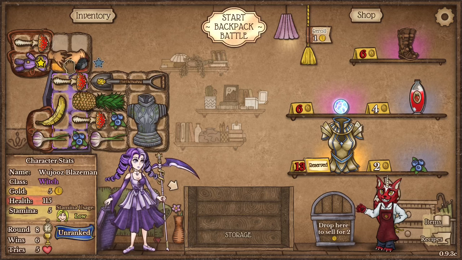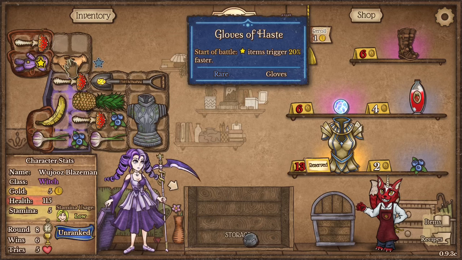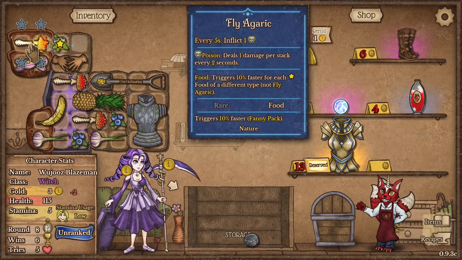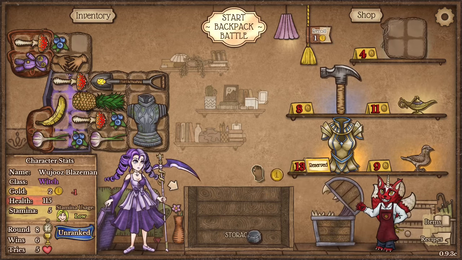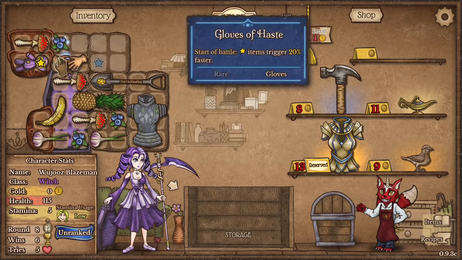What if I do this? Mr. Struggles triggers faster? And I just put a blueberry down. And then I can just get rid of this whetstone. Hey, more space. There we go, blueberries.